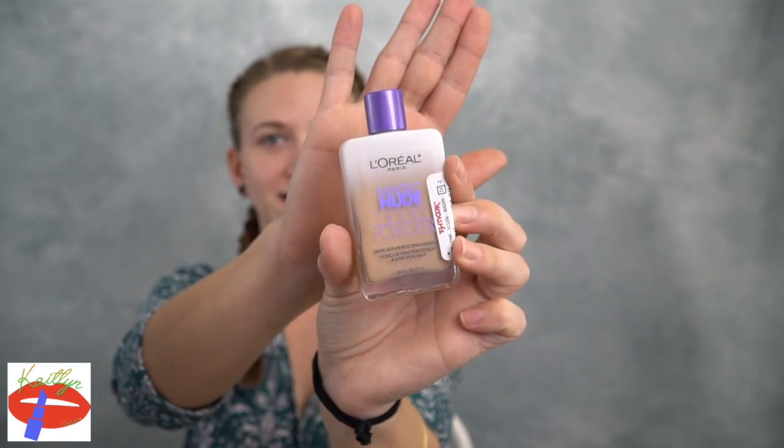First I'll start with drugstores — I have the L'Oreal Paris Magic Liquid to Powder Foundation, I did a video on this one. Oh my gosh, that literally just came out like water and splattered all over the place! I guess I gotta shake that one — that was a fail within the first two seconds. It came out a little better after shaking, so I'm just basically pouring out about one pump size.